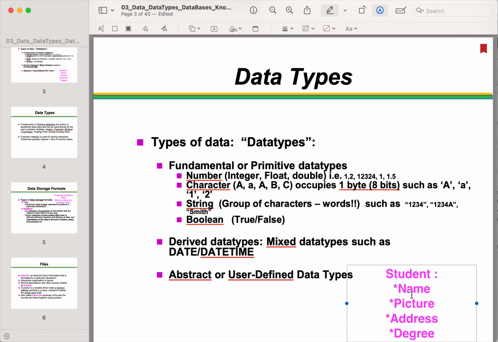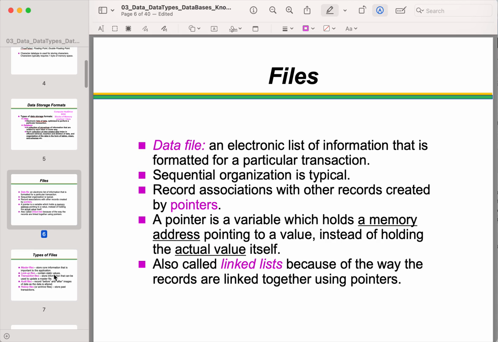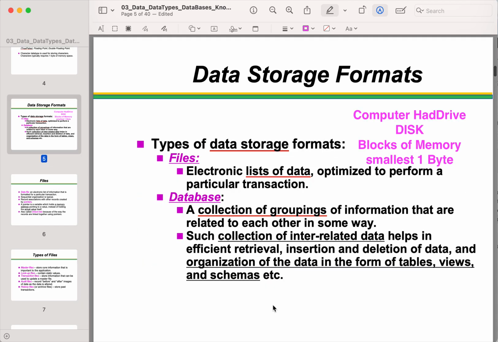And if we want to have a table of classes that the students are taking and the professors are teaching, then it will be a third table. That's why we're saying here that it's a collection or a grouping of files. So the student database would contain students, professors, and classes.